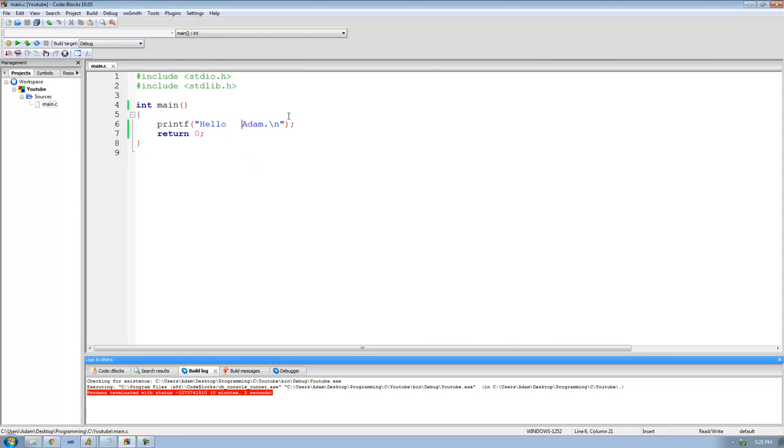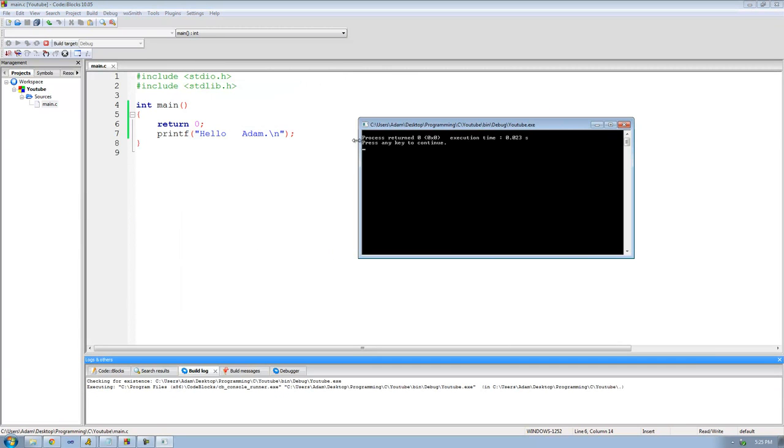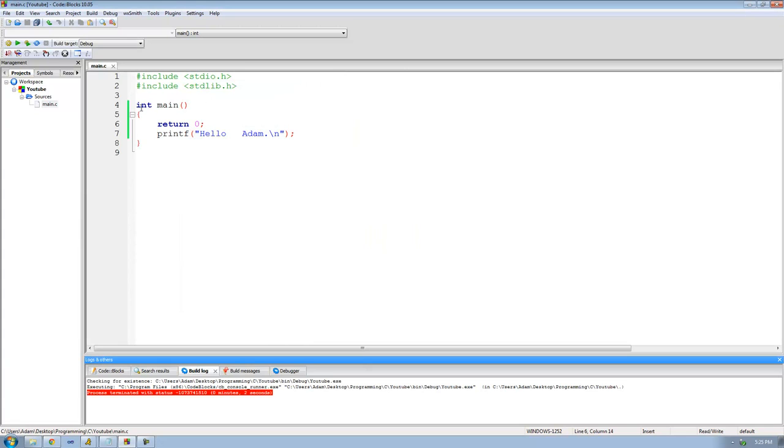Alright, and then let's look at this return 0 right here. Now this return 0 is basically just telling the program to stop executing. So if I were to switch this around and put return 0 right here and run it, we see that it doesn't output anything because what we had it do is, alright, int main, found main, now let's do this code inside of these two curly brackets right here. It finds return and it just stops executing. It doesn't ever get to this line of code right here.